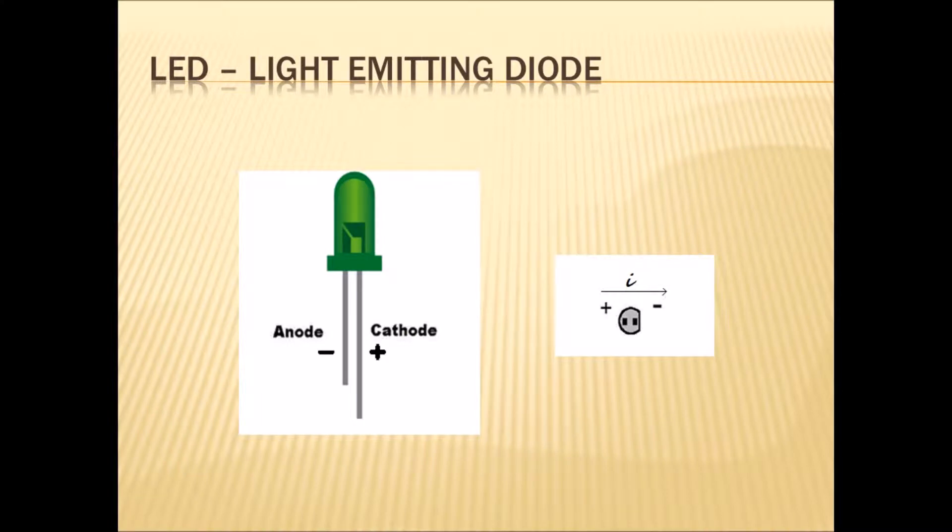Now I will explain about protoboard. Protoboard is very helpful to connect electronic components because there are two sides, above and below, with lots of holes. Each column is interconnected, so if you need to connect two or more components, you just plug it in the same column and the same side.